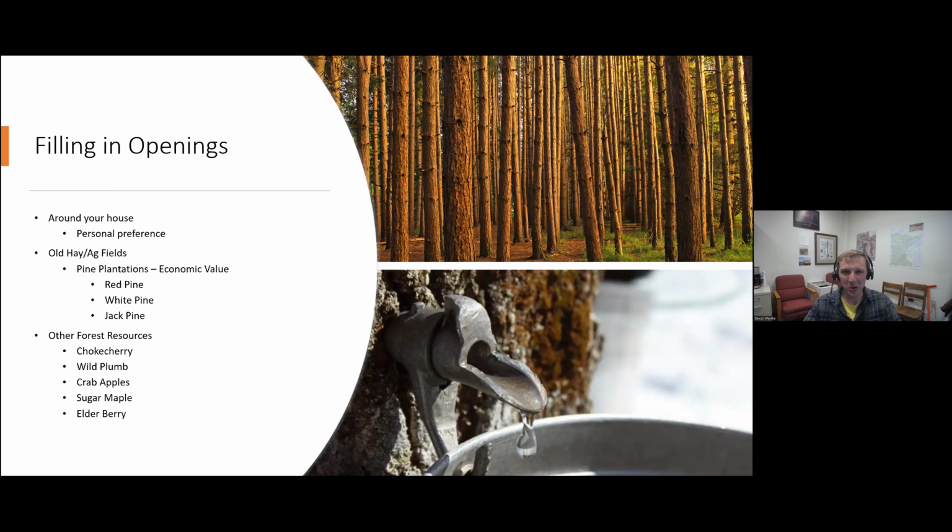And that's going to be the moral of this whole presentation: I can give you all the ideas in the world, but it's got to match up with what you want. And even if a tree isn't going to be perfect for a site, if that's the tree you want, a lot of times with a lot of tender loving care, you can still get it to grow. It just probably won't grow as well.